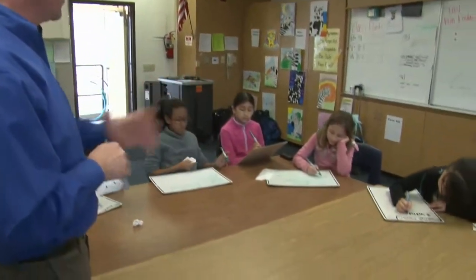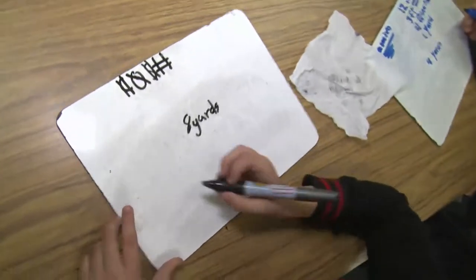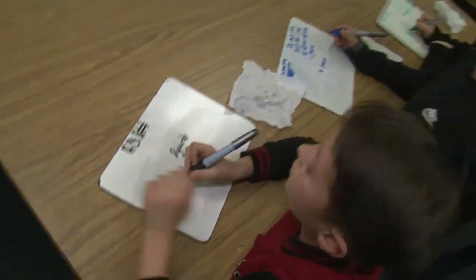It's very similar to what you just did with quarts and gallons. 8 yards, in other words, how many feet are in 8 yards? And again, I really want to know how you did it. Got an idea about that one, Max? What are you going to do with that one?